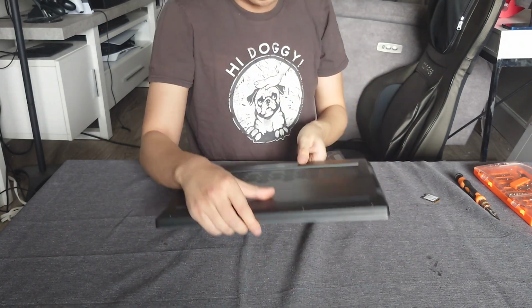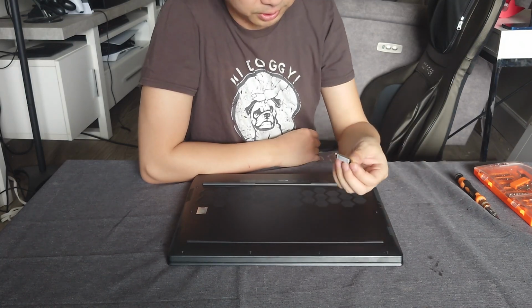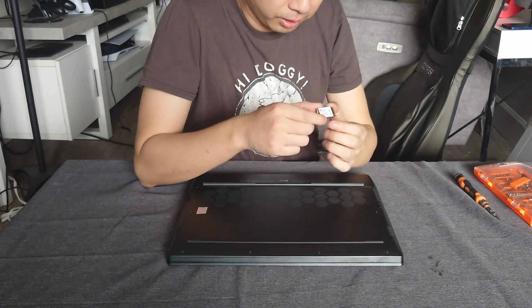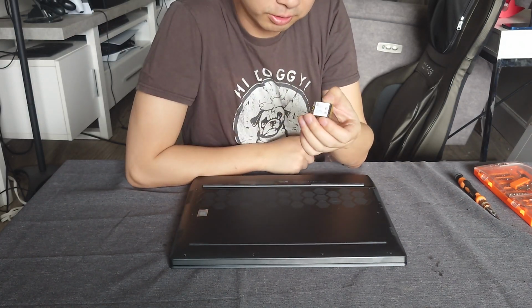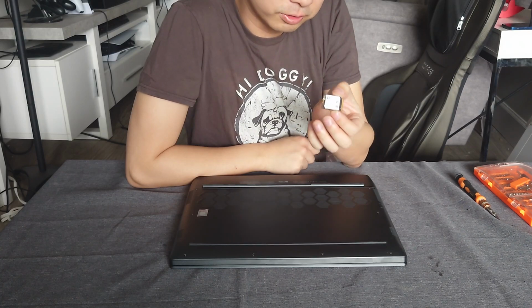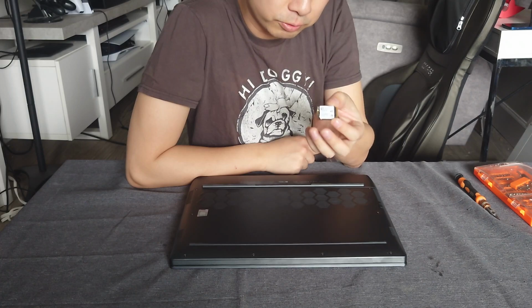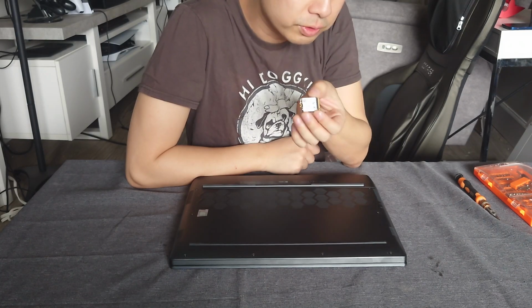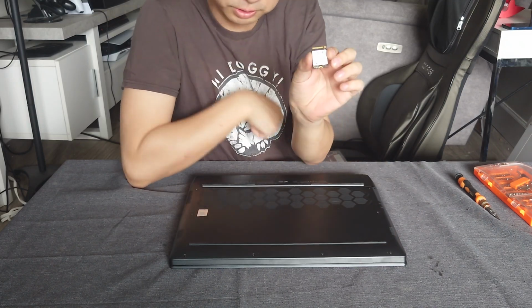And what's interesting is when I was looking online about the hard drive here on the main SSD, it's actually a very interesting M2 SSD. It's a very small form factor SSD. It's called a 2230. So it's not very common. Most of the M2 SSDs are like 2242, 2280. The 2230 is a very special small form factor M2 SSD, as you can see here.